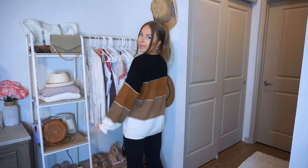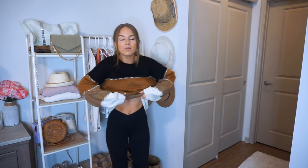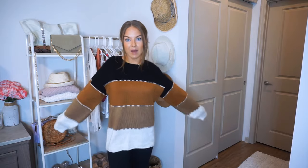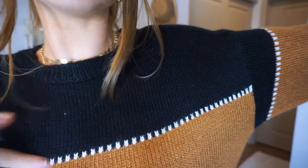Here's another sweater that's super cute. Maybe if you're more of a crew neck girly, this one would be perfect for you. Neutral colors, same stripes, and this one is a little bit more oversized — perfect for covering up your bum. It's a little looser on the sleeves as well. This one is not as stretchy; there's very little stretch compared to the other one, but it is still very soft, comfortable, and cozy. You can also tuck this one up for the same look. If you want it to cover leggings, this is perfect because of that oversized, boxy look with loose-fitting sleeves. It also has cool stitch detailing, which I think is really pretty.